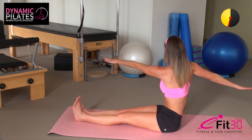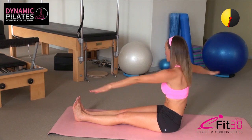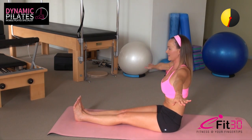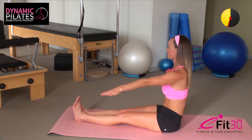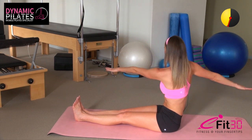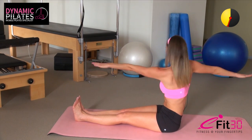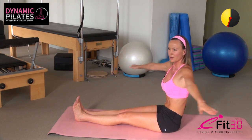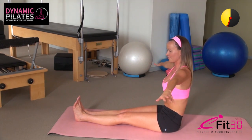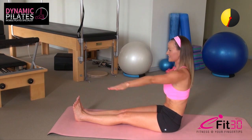Isolating the movement to the top half of the body, I should say. And using that opportunity every time you come back to the center to sit up even more nice and tall. Good. Working really strongly into the obliques now. Wrapping through the waist. Last one to each side.